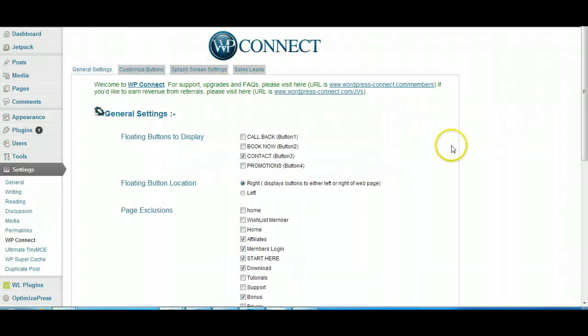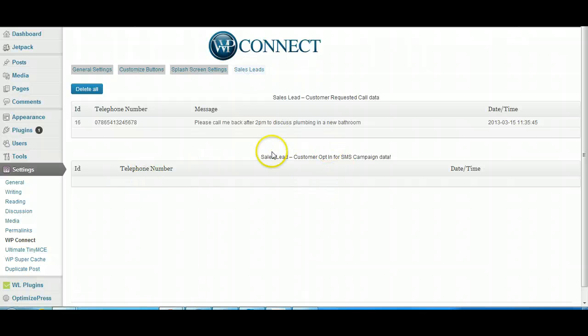Let's go back into the sub menu. There is a promotions tab, which I won't show you for now, but suffice to say, you can advertise specials, coupons. There's real estate within the splash that you can do that, but more importantly, there's also a way to ask people if they want to opt in for SMS campaigns. So you can imagine the scene. You could be a restaurant, and you might want to just advertise the specials, and people pop their details in. They're going to get regular updates. You're just getting regular leads. So again, another way to generate leads and do more business.